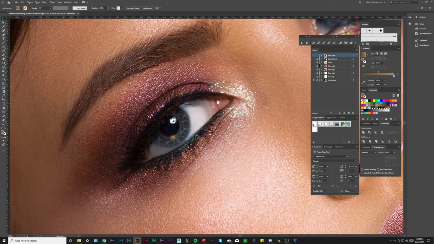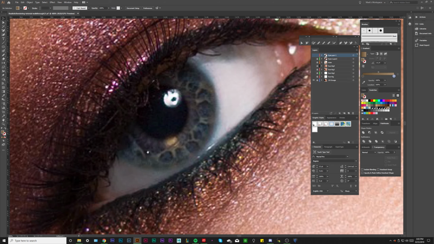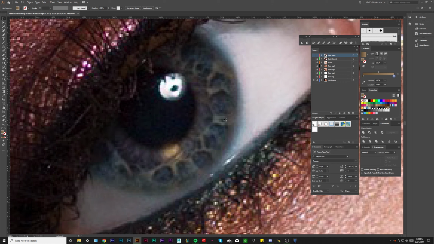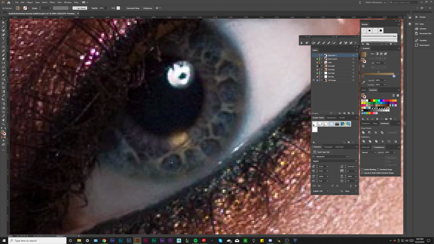Alright, so another major step before we do the eyelashes is going to be all this intricate web design that you see within the eye. We have all these little dashes, almost like the pupils of a sunflower. We have all these little lines here, and we have all this golden web, and this blue backdrop, which is just going to be our eye layer.